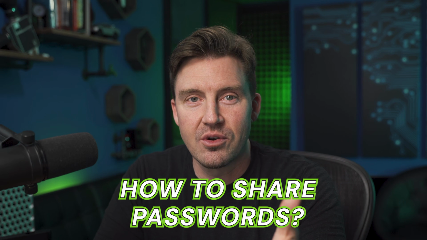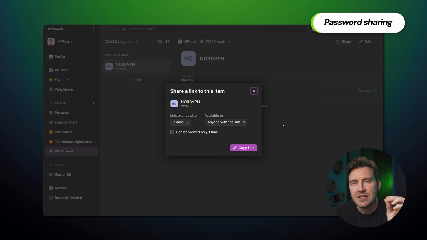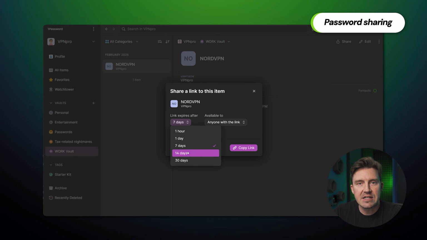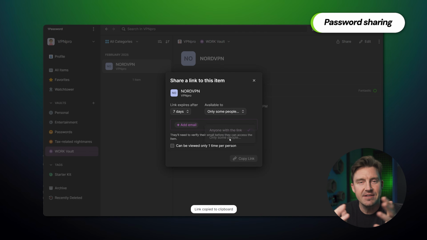As I mentioned a bit earlier in this 1Password tutorial, this provider has a great family plan. So how do you share passwords with family members or maybe even friends? So let's say I want to share this NordVPN account with my friend. First, I click the item that needs sharing, then I select Share. To begin with, I need to set the link expiration time so that the link can't be passed on to other people and stops working after a set amount of time. Additionally, I can make it so that the password can only be viewed once. After that, I just enter the recipient's email address and send the password.